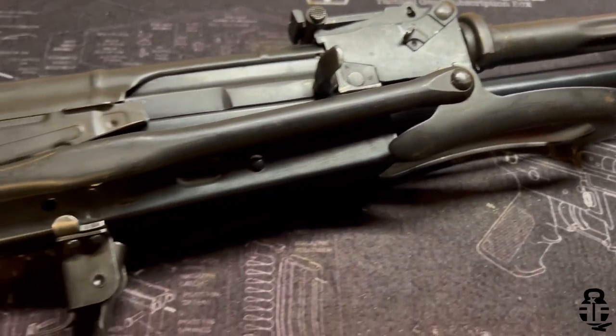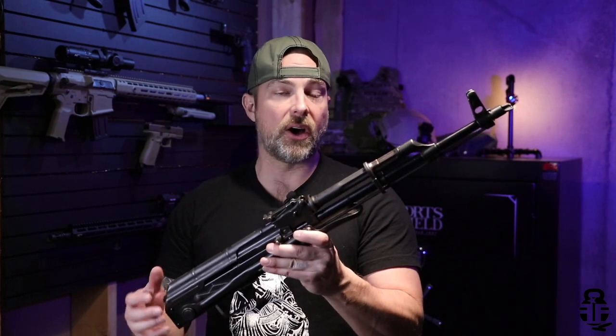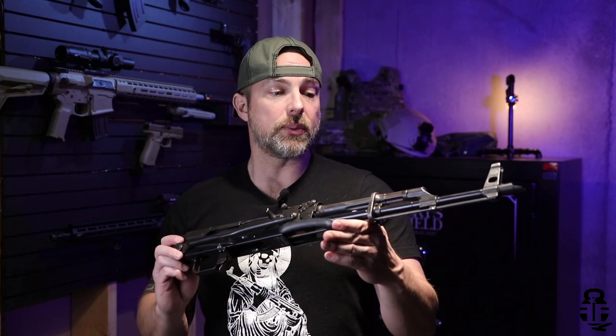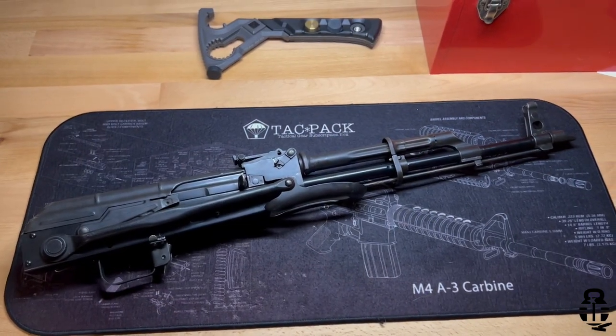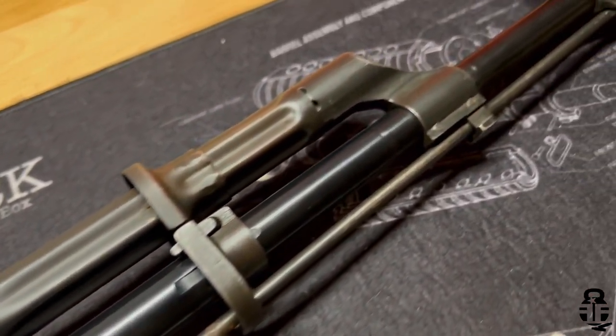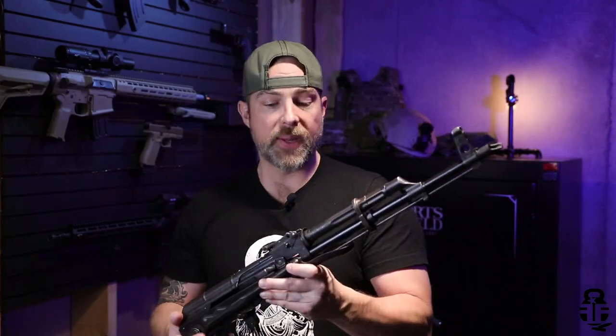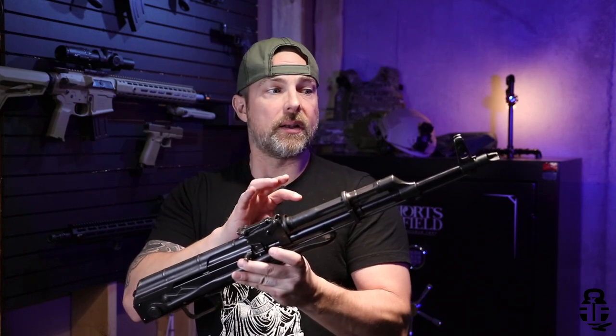Let's talk about what is going on with this and what you should expect if you ever find yourself interested in picking up a barreled receiver kit. I purchased this from Atlantic Firearms and just picked it up from my FFL. This is a Model 63 kit that was imported into the United States, demilled, and pulled together into a civilian version of the AK-47. There is no fire control group, no pistol grip, and no hand guards — it is not a functional firearm as it stands right now.